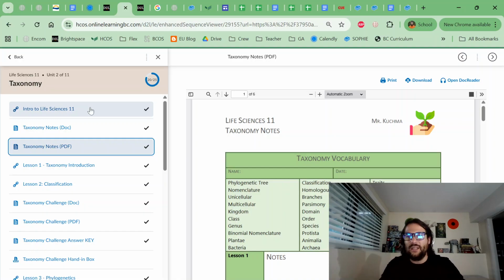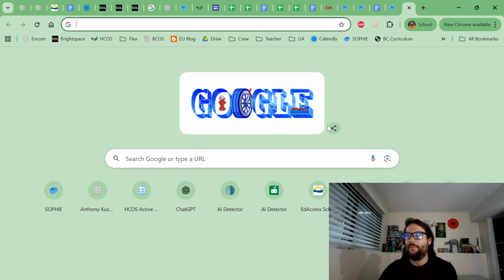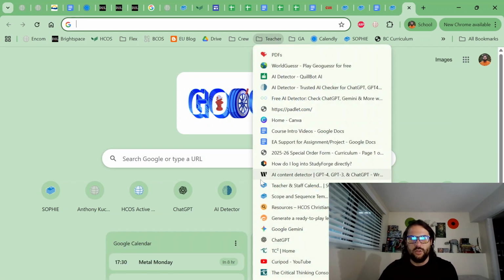So if you are in your notes, you can take all of the vocab here, and I'm going to copy it, and we're going to open up an AI. You can use ChatGPT, you can use Gemini, you can use whatever.